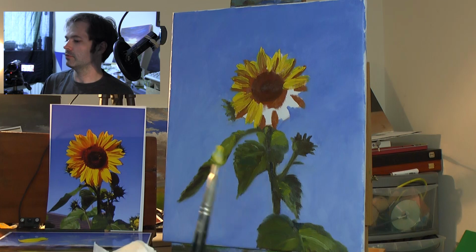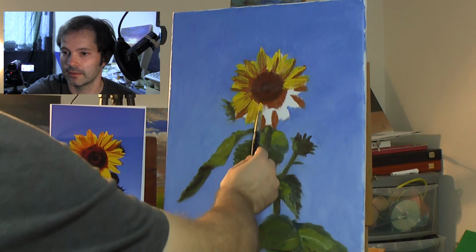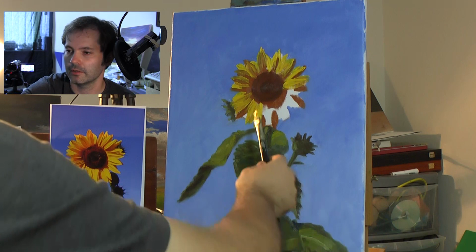When you get blue on your brush, just get a piece of paper, wipe it off, reload your brush, loads of chrome yellow, back at it again. Load it, and load it some more.